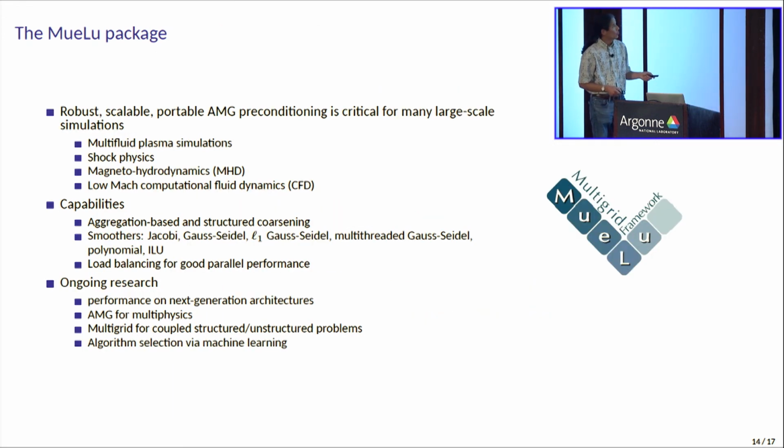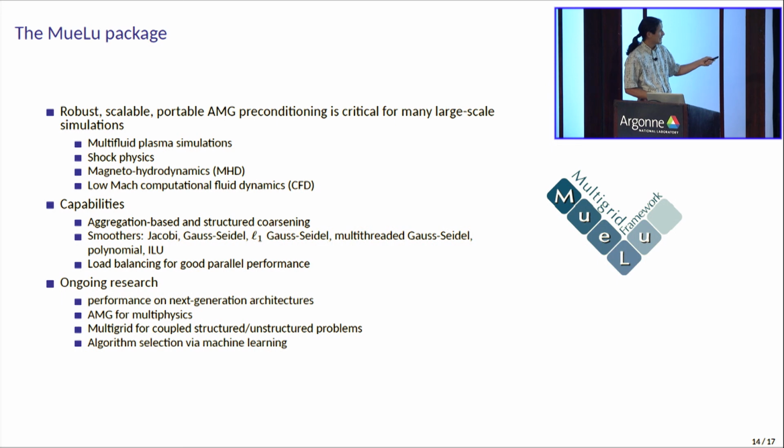Let's see, just a little bit more about MueLu. These are some of the applications that it's used in. It's aggregation-based. We have a colleague who's been actively working on putting in structured coarsening. So if you have a structured mesh or a logically structured mesh, there are some nascent capabilities there. And this has advantages if you want to run on advanced architectures. There's a whole lot of smoothers that you can use that we've already mentioned.